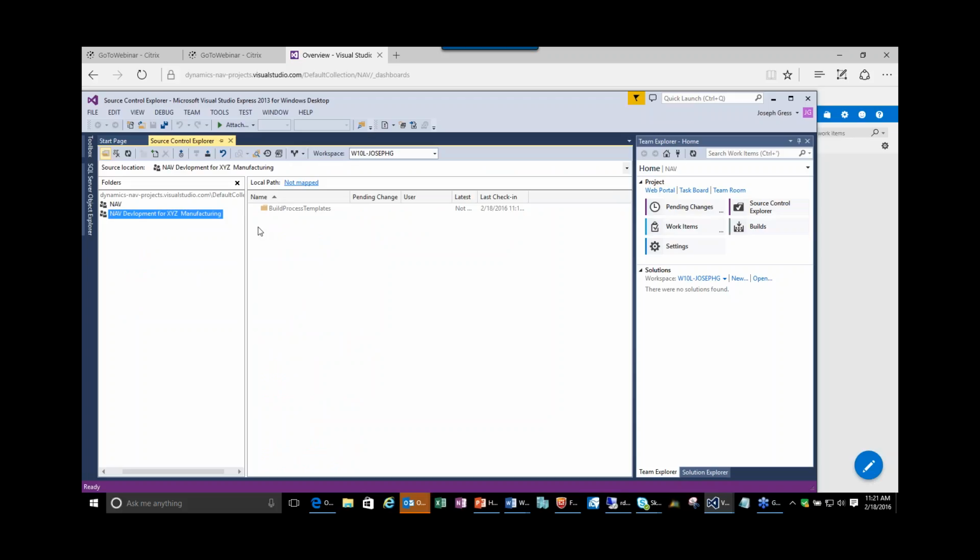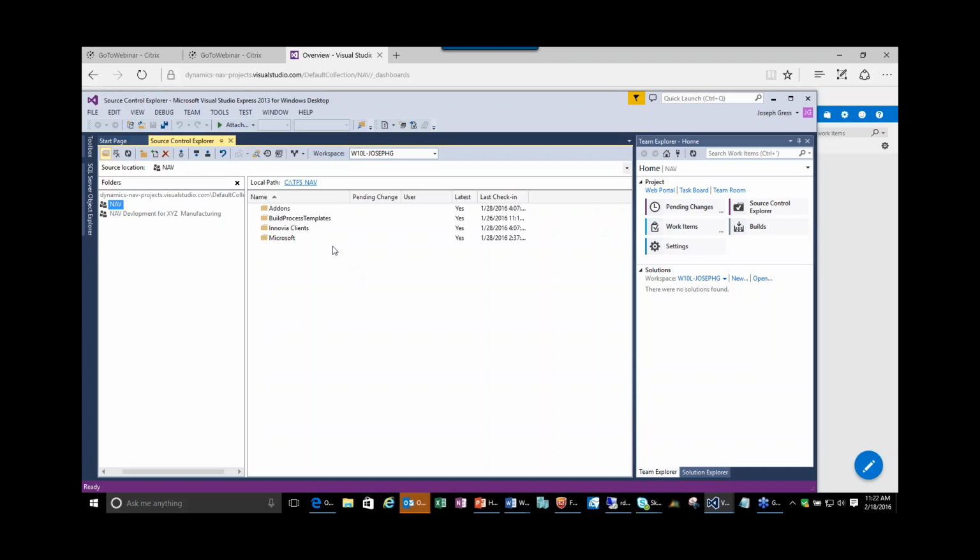So if I switch to that one, at the moment it does not have the folder structure that I would like. So let me switch back to the NAV project. You can set up this folder structure however it makes sense to you, but I would suggest something like this.